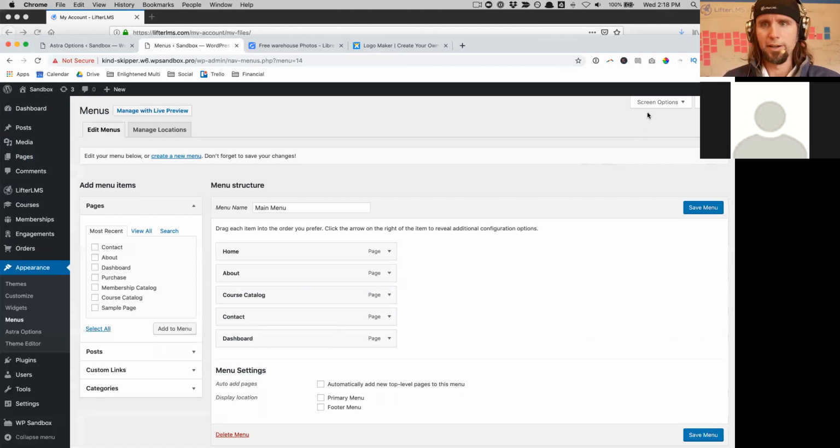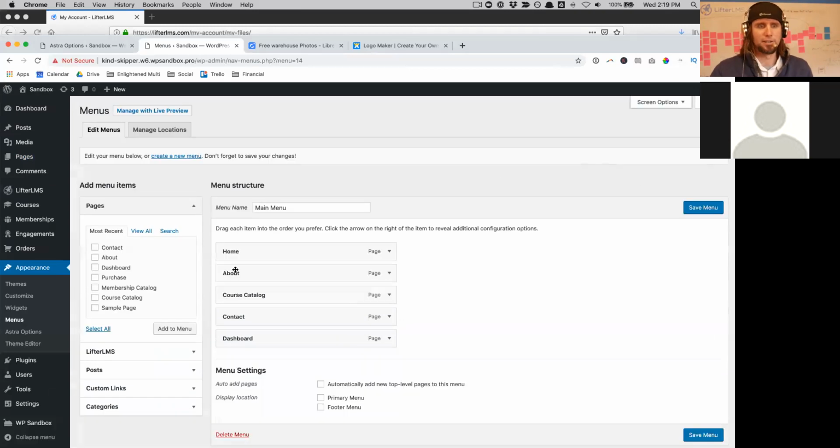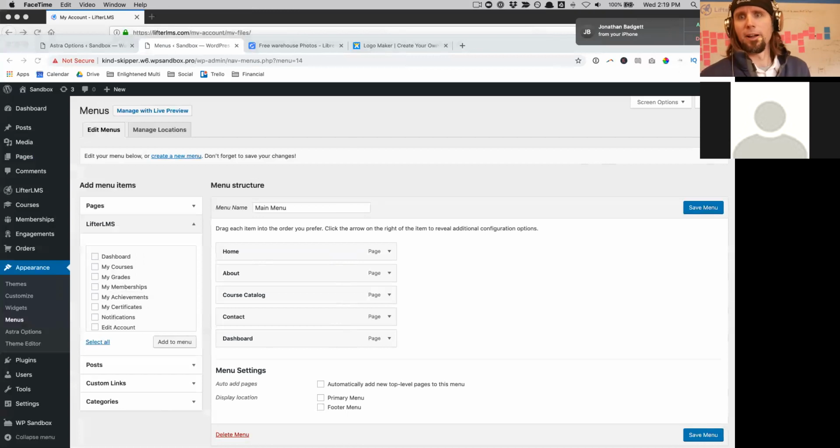And then if you open up the screen options here, there's some LifterLMS menu items that you can add. So I'm just going to add those real quick. The sign in, sign out, these are all LifterLMS stuff that you can put as a menu item on your website.